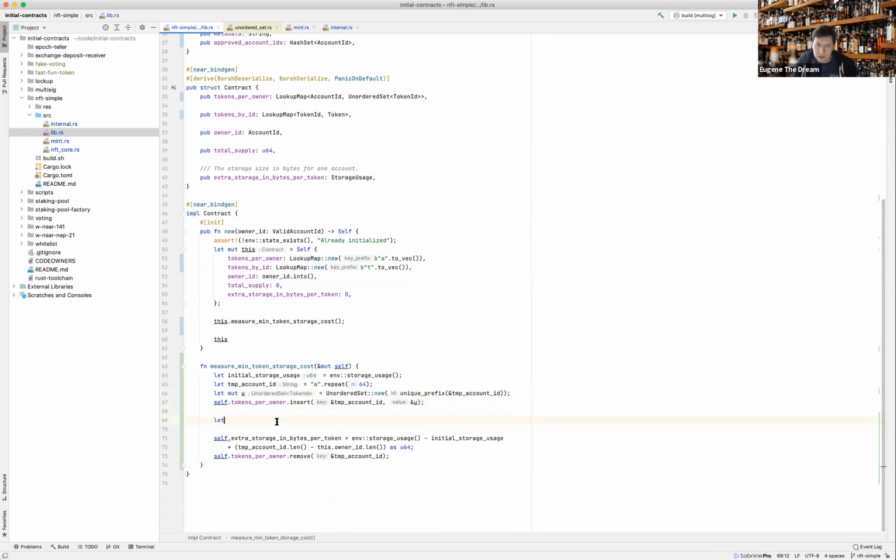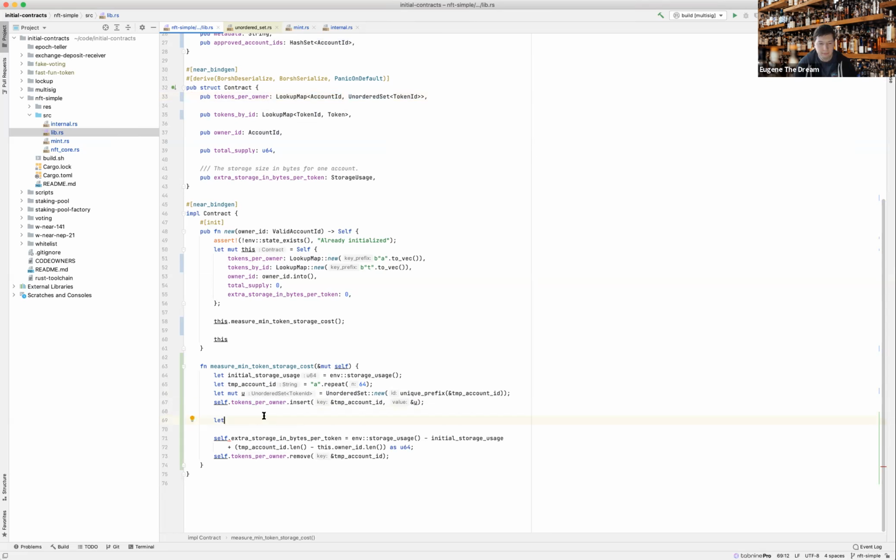Yeah, so the first NFT will be slightly more expensive potentially than the next NFT for the owner. Because if the owner doesn't have an account in a lookup map, then the owner will pay for the lookup map creation plus the extra cost that already includes this lookup map creation.